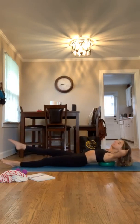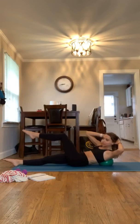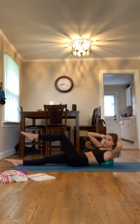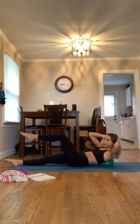We're going to hold one side. Right here, just pulse. Tiny pull in and lifting with the upper body. Squeeze. One more set. Squeeze. 7, 5, 4, 3, 2, 1.